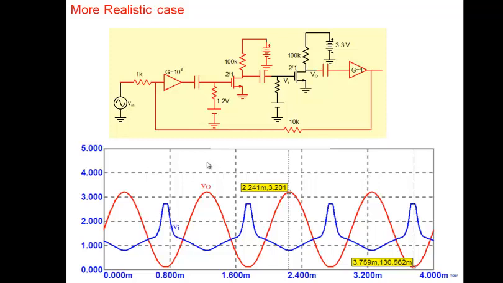Sir, how much distortion can we tolerate? It depends on how much decrease in gain you carry out from the open loop gain to the closed loop gain. How much is the difference between the two? Say my open loop gain is 10,000, and I build an amplifier with a closed loop gain of say 5,000, so the decrease will not be that much. But if I build an amplifier with a gain of 10, I'm sacrificing gain a lot, so therefore my distortion also becomes less. So these things are related together.